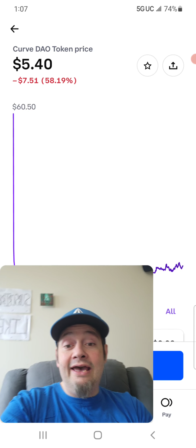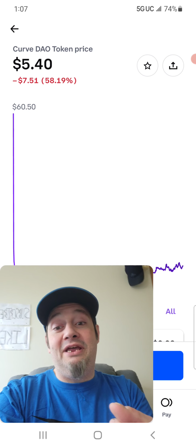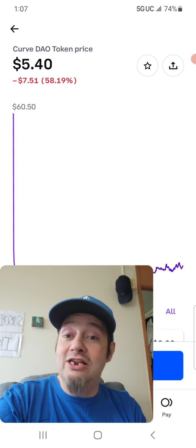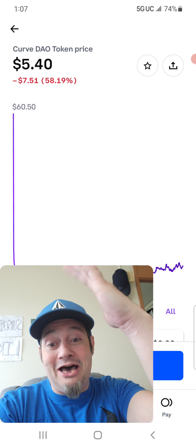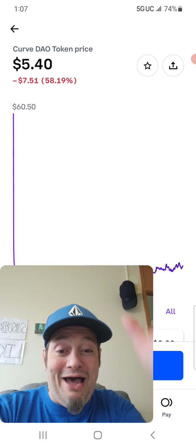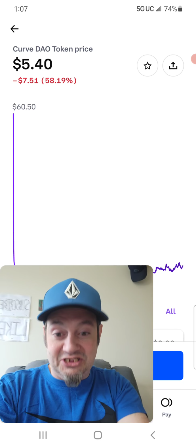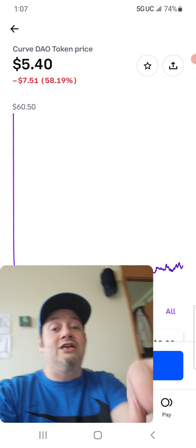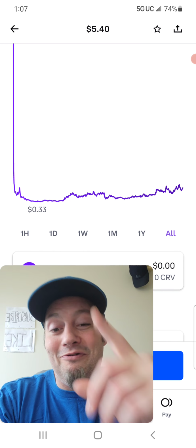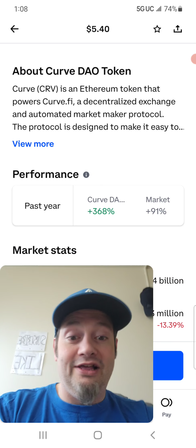So these big entity tokens, whether it be Ethereum or awesome like ICP, that you can do it long-term, they're very similar in how they blast up and then find themselves after, and then watch, it'll just shoot up after that. So once they find themselves, it's like a magnet pulling it back up to that $60, or as close, maybe not to it, but it's pulling it up, so that's a good thing. If it's been there before, it can go there again. Or it makes it easier, at least, for sure.